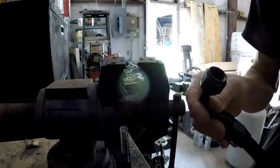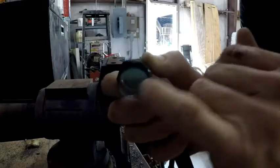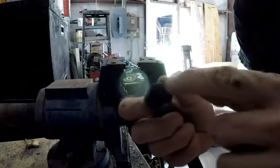Take that off of there. So now it's nice and tight, can't pull it out of there. So then they have an angle on the inside. There's an angle here that corresponds with the angle on the other piece there.